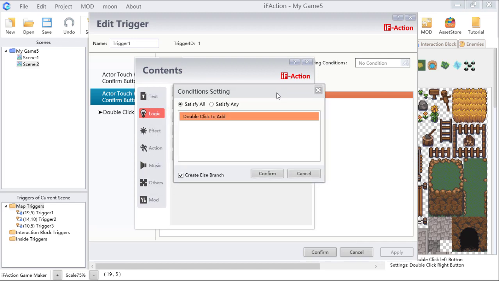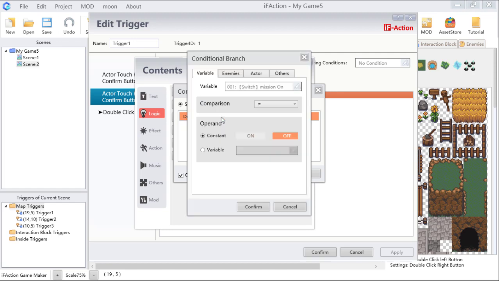Okay. We set a new variable to save the number of killed skeletons. We will complete this mission when there are more than 3 skeletons that have been killed. Else, he will say not enough. Thank you. So let's do it.